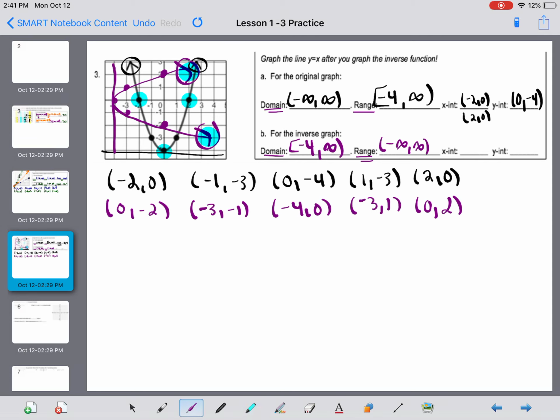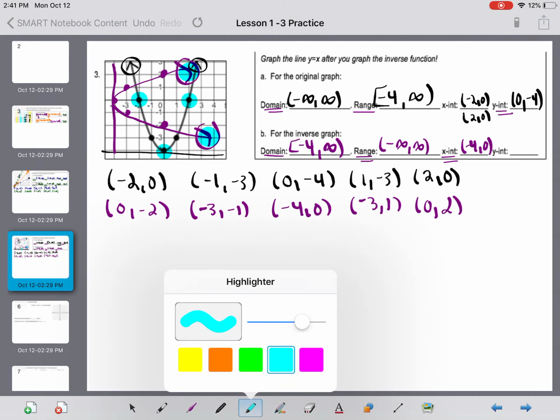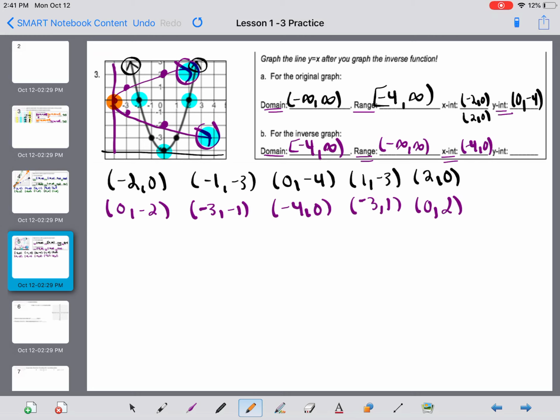And our intercepts change. So for our x-intercept, it's going to be same as the y-intercept. So our x-intercept is going to be -4 this time around, and if we check our graph, yep, my x-intercept is -4. Our y-intercepts also change. So my y-intercept is whatever the x-intercept is of the original. So our original had 2 x-intercepts, so our inverse is going to have 2 y-intercepts. So one is going to be -2, the other one's going to be +2. And if we look on our graph, one y-intercept's at -2, one y-intercept is at +2.